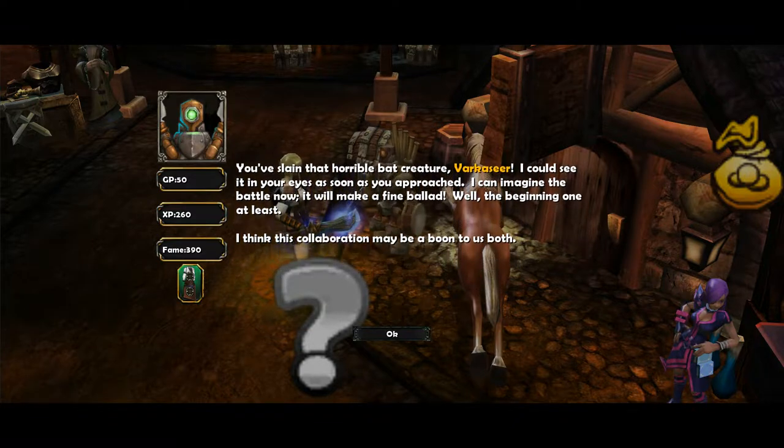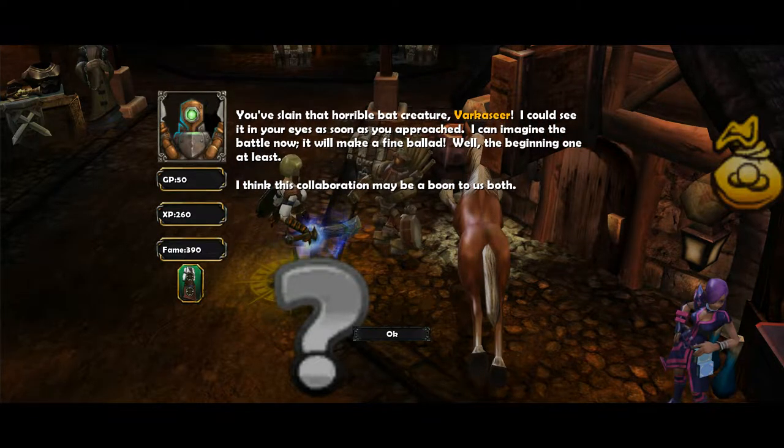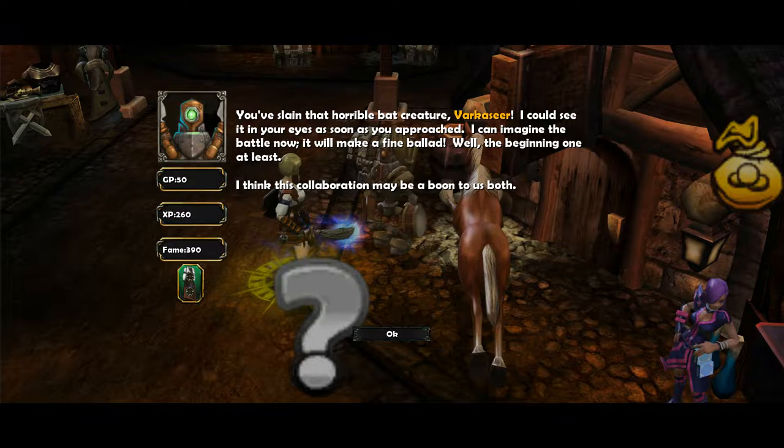You slain that horrible bad creature, War Casier. I could see it in your eyes as soon as you approached. You can imagine the battle now.